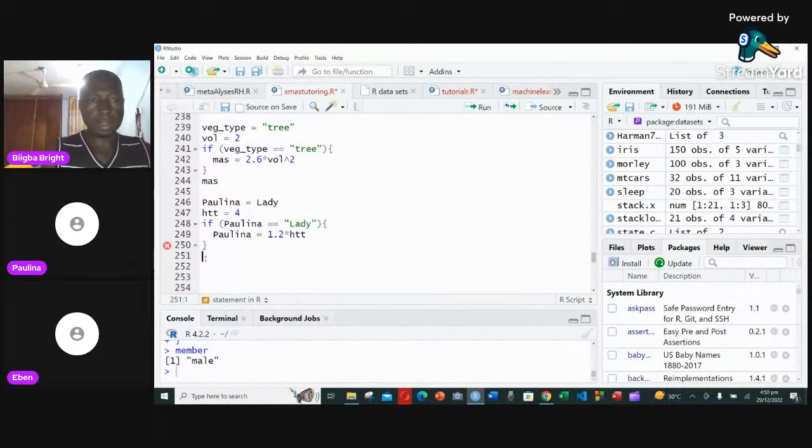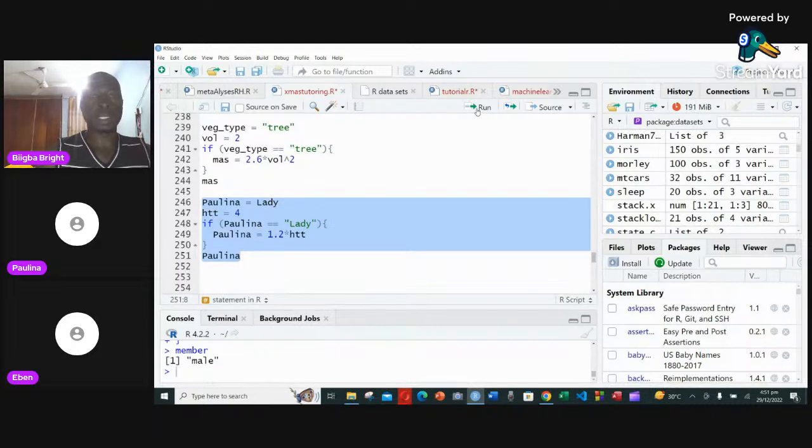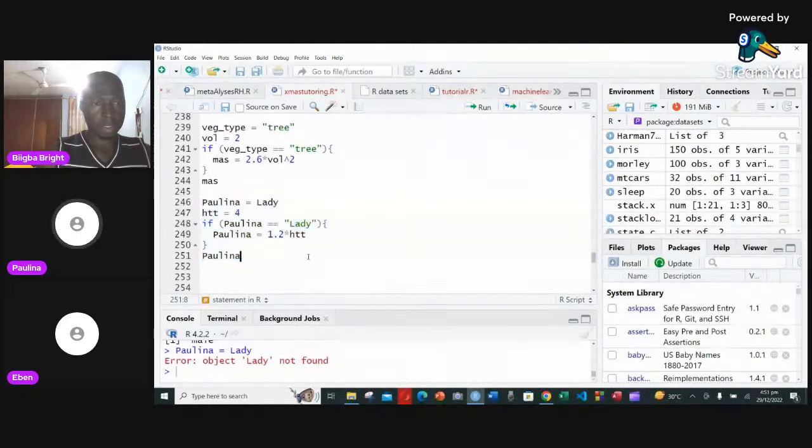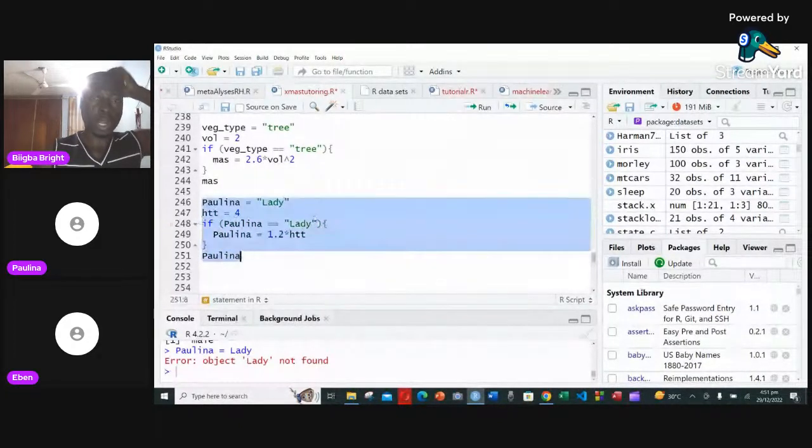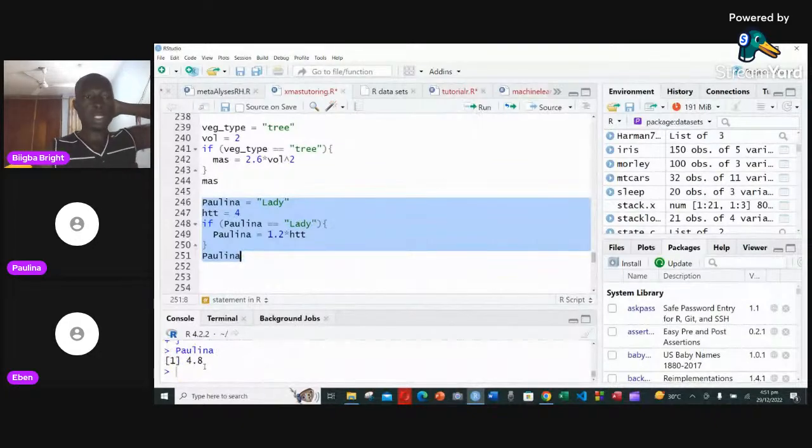So if I come here and write Paulina there, it should be able to calculate the actual height. Yeah, it's here. Great. This place, I didn't declare, it was a text, so it has to be in double quotes. So now, if I run it, you see that it has calculated Paulina's height. It's 4.8. But it has only calculated the height because Paulina is a lady.